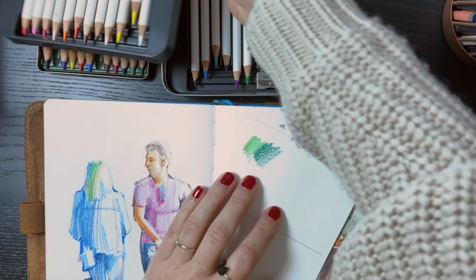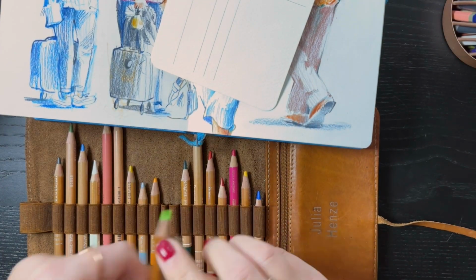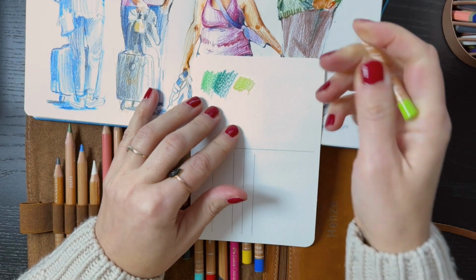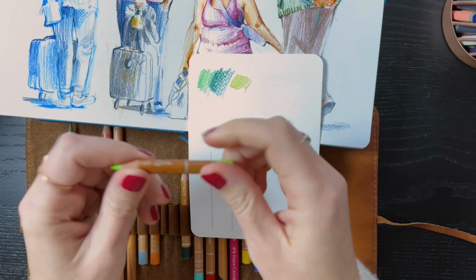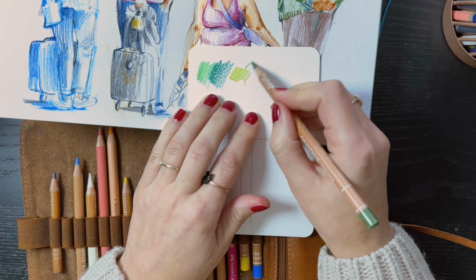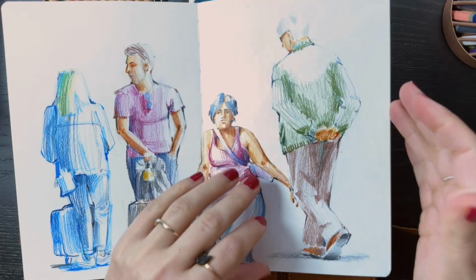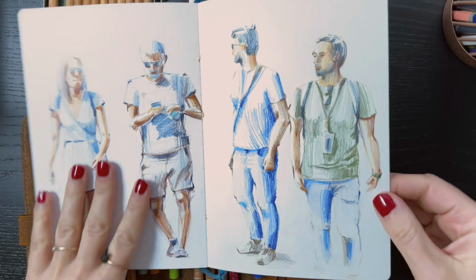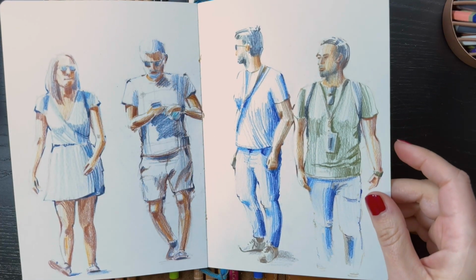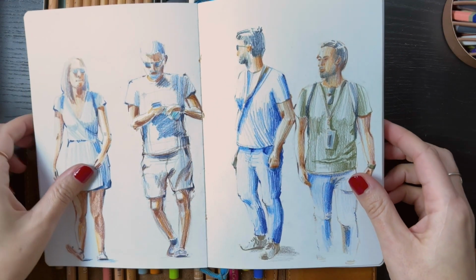But if I look at my other pencils, for example, these are Caran d'Ache Luminance pencils. They have very beautiful colors, very subtle, very rich. So for sketches like this, I don't care about the colors. I draw here, for example, with gray colors, and it's especially important for me that they are hard and that you can make dark, strong lines with them.